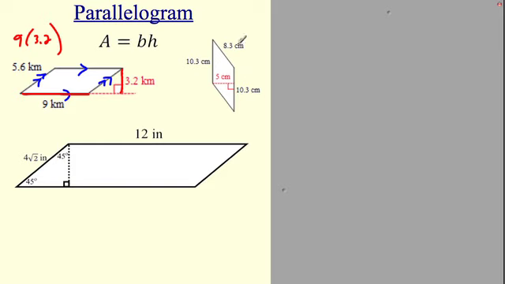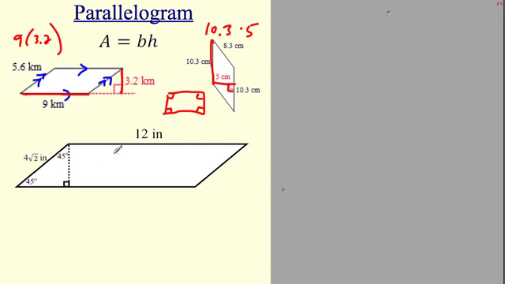Fantastic. What if I flip it around on you? You okay? 10.3 would be the base. The one that makes the right angle is the height, so it'd be 10.3 times 5. Not a problem. Don't cut these in half. They're just straight up multiply them out. Also, remember that squares and rectangles are parallelograms. They just happen to have right angles, and that's the easiest base times height out there.